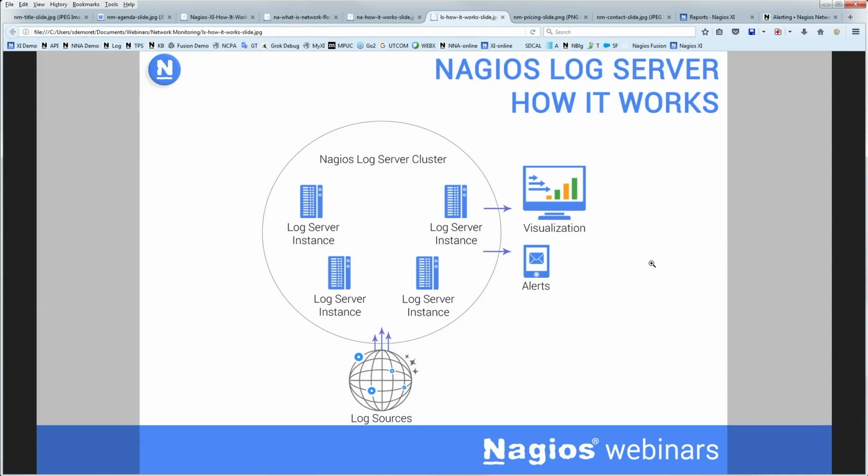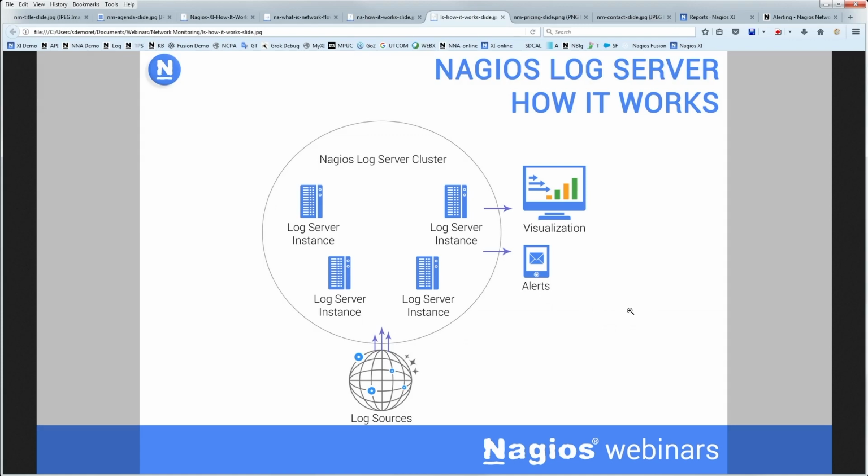So again, XI would be ping checks, bandwidth checks. Network Analyzer would collect that flow data to help you be a network detective to see what's actually happening to create all of that traffic. And then Log Server is the final piece of the puzzle. So Log Server is going to collect all of the syslog data from those network devices and give you a bunch of other useful metrics. And just like Network Analyzer, in Nagios Log Server, your sources would be sending their data northbound up to the Log Server cluster. So it's strictly a passive send from the sources up to Log Server.